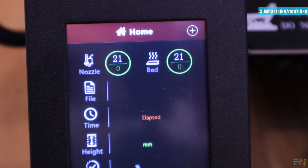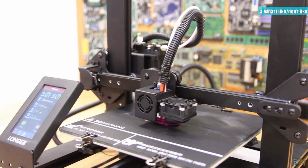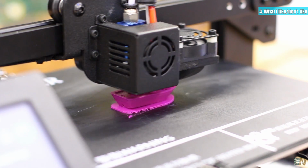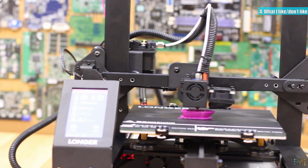And the best of all, I like the fact that without those fans, this printer is very silent, and that's very important for me, because usually I use this printer here in my workshop, so I want it to be silent because I also want to work inside here, maybe with my laptop, so I don't want that much noise. So using those Trinamic drivers is the best for this printer.